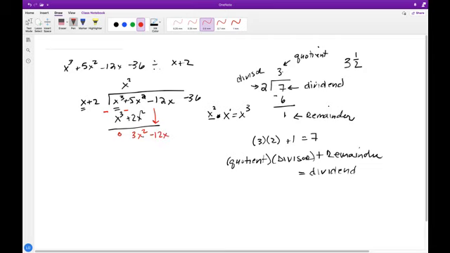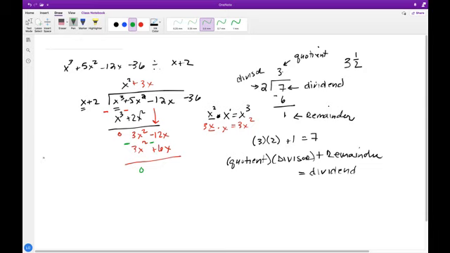So x goes into 3x squared how many times? Or what times x equals 3x squared? Well, that would be 3x. So plus 3x, and then we multiply. 3x times x equals 3x squared, and 3x times 2 equals 6x. And now we subtract. Again, I'm just going to change color to keep this straight. So this is 3x squared minus 3x squared, which is 0. This is negative 12x minus a positive 6x. So be careful. The signed subtraction is what I think gives people the most trouble.